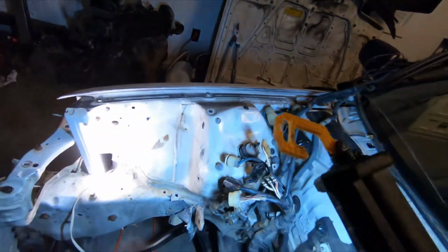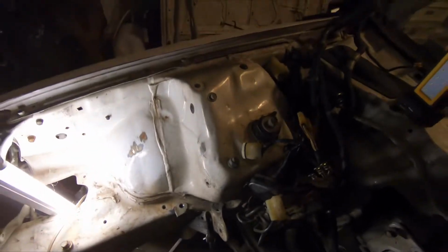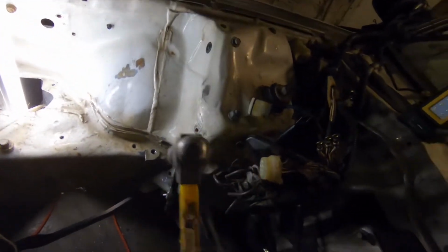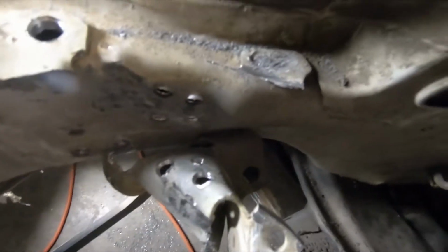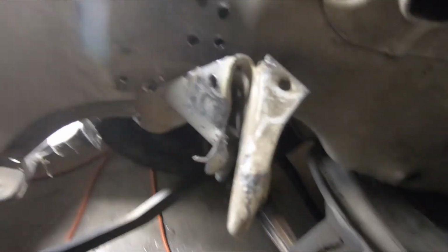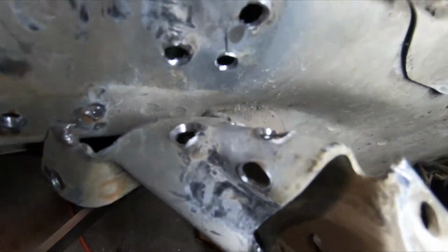A couple other spots. Let me get my light. There's a couple other spots I might try to hit right here. Let's see what happens when I slam it with the hammer. I'm just gonna break that free right there. So I just hit it really hard with a hammer. It broke free from there. That's gotta be the easiest way of getting that back part of the mount free from the chassis. You can see it's just all bent up and mangled. Now I got just a couple more spots here to get. I'm actually just going to hit it a couple more times and see if it'll come loose from there.